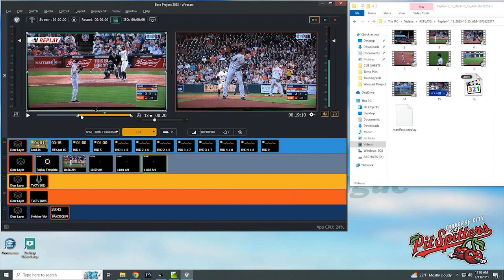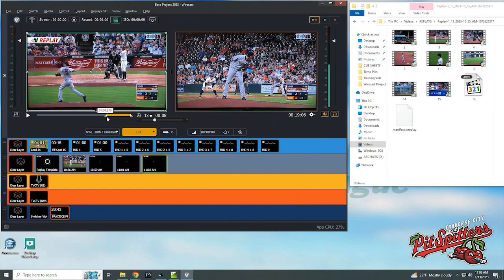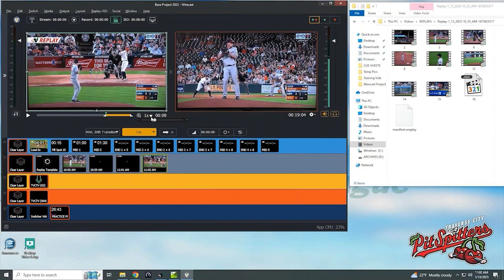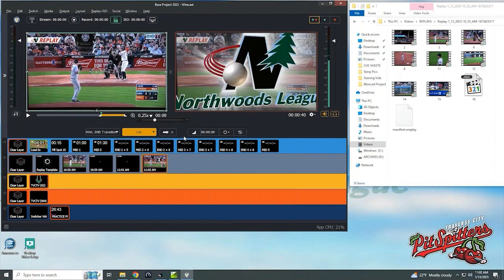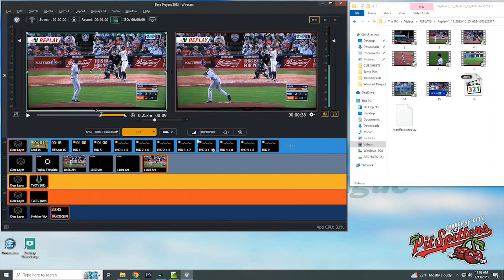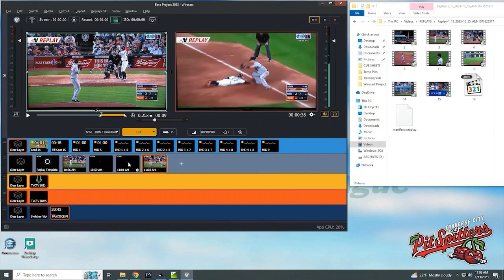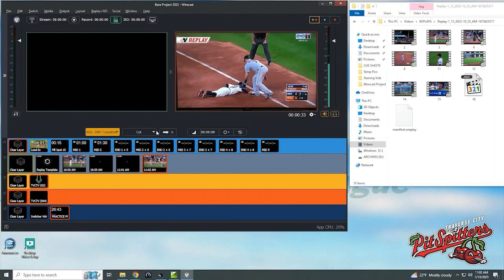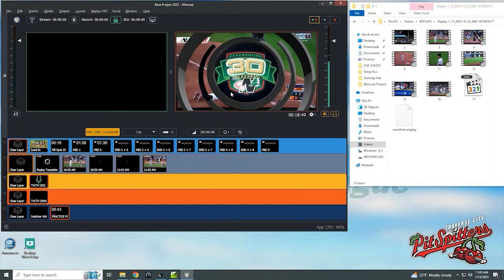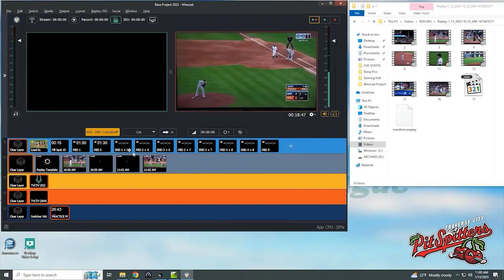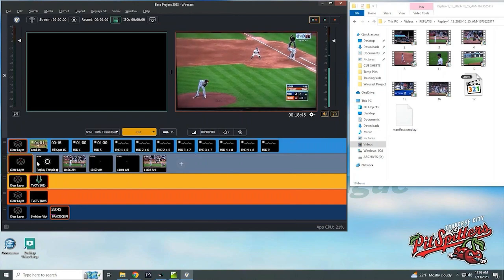So we'll take it right there. And we'll slow it down. And boom, we'll clear it, select the 3D. Then we have to hit the arrow to get the 3D transition. Okay. That's how you do a slow-mo.